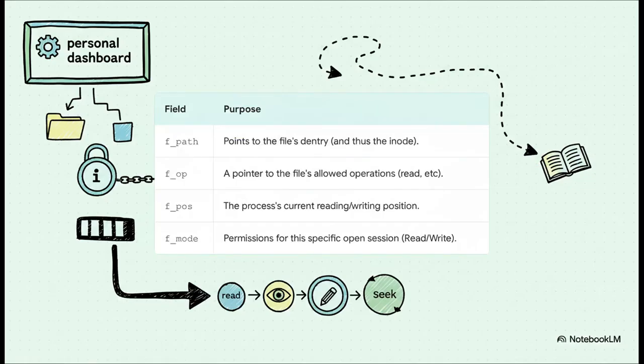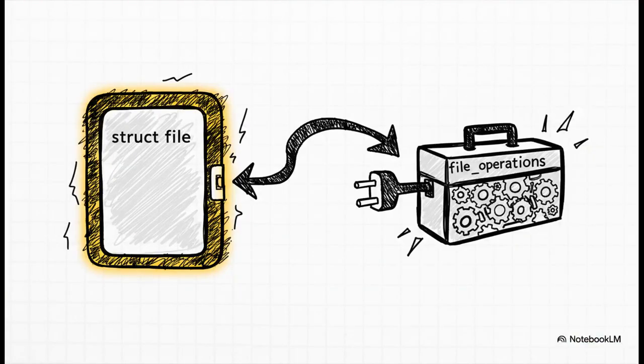And this new object is like our session's control panel. f_path links it back to the inode we found. f_pos is like a personal bookmark, keeping track of exactly where we are in the file. And f_op, that's a pointer to a list of functions, the specific toolkit for how to read, write, and interact with this particular type of file. And this is the magic moment where it all clicks into place. A function called do_dentry_open comes in and makes the final connection. It takes that f_op pointer in our new struct file and hooks it up to the specific functions from the underlying file system. And just like that, our generic file object is now a fully operational, customized connection ready for I/O.